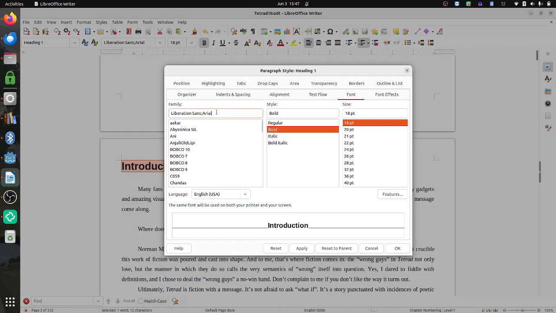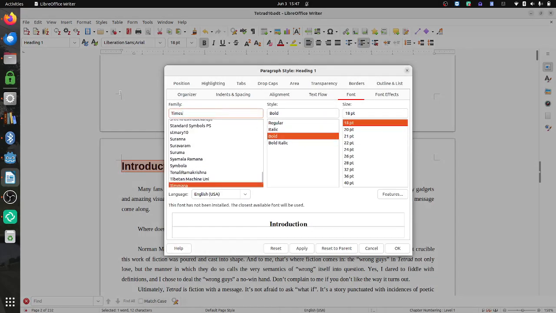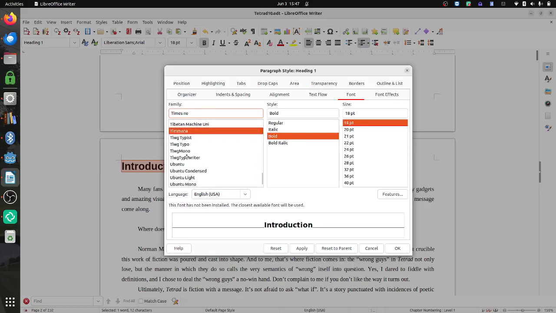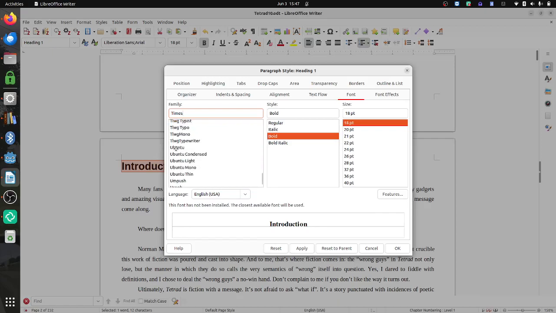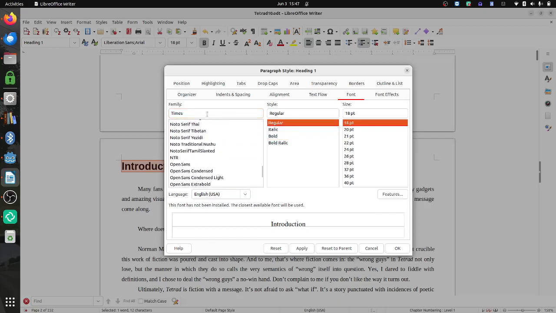So I'm going to do Times New. Oh, come on. Where's Times New Roman? Oh, I've got to have Times New Roman. Oh, maybe I don't have it under. Let's do this 10-point.